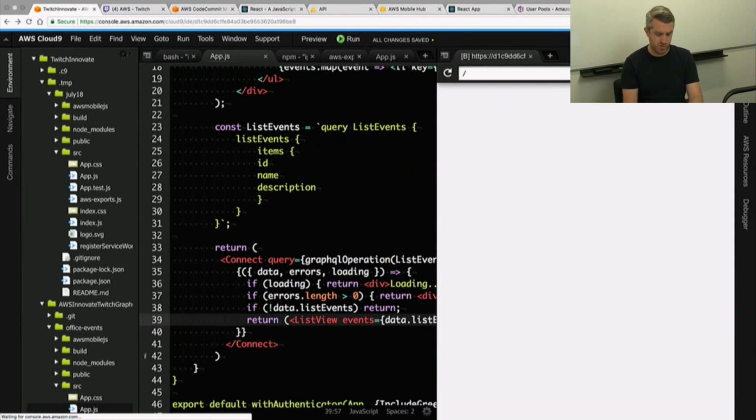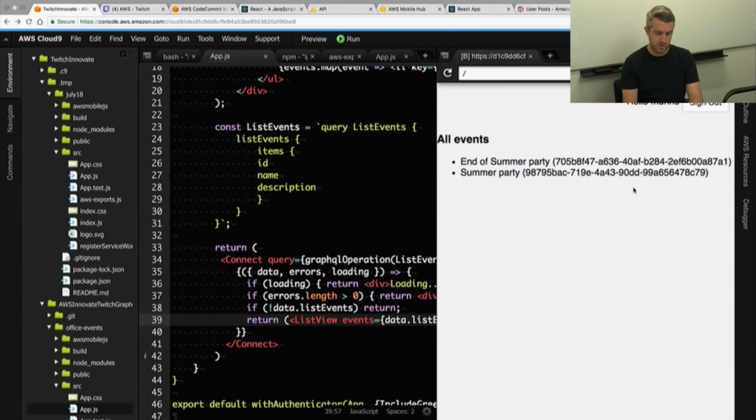So let's go back and try to preview my running application again. As we see here, I'm already authenticated. It had my session information stored. And so I now see my events. These are the two events that we put into AppSync, and here they are. From my Cloud9 instance, where my code is, using my Cognito authentication, it has pulled this data from my AppSync GraphQL.